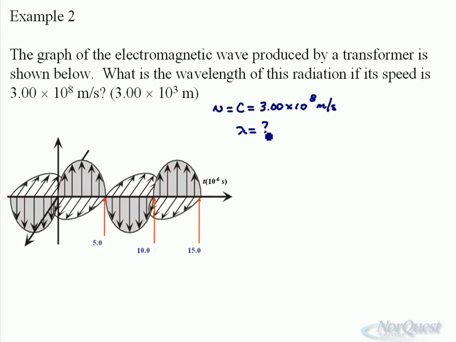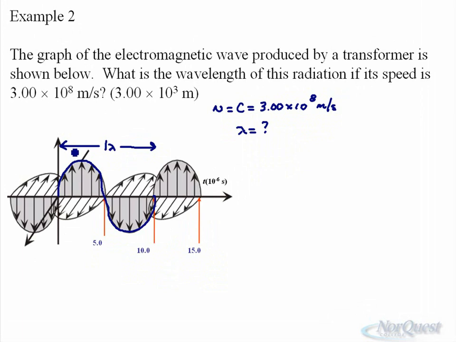Well, since period represents the time for one complete wavelength, have a look at one complete wavelength. That's a complete up and down and back to where you start. So this is one wavelength from here to here. Whether you look at the up and down or you look at the wavelength that's going into and out of the page, it is the same length.